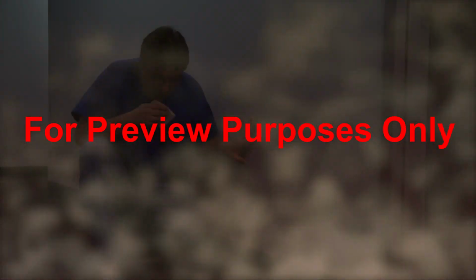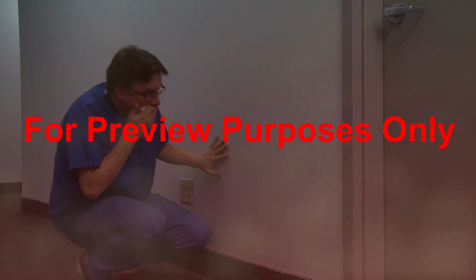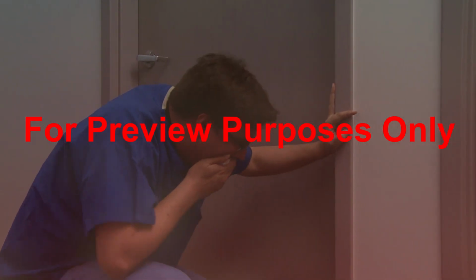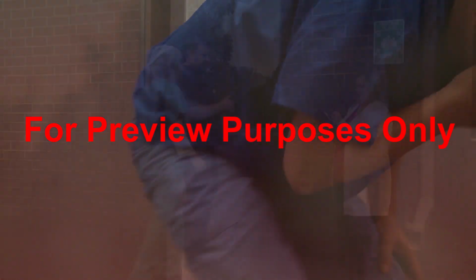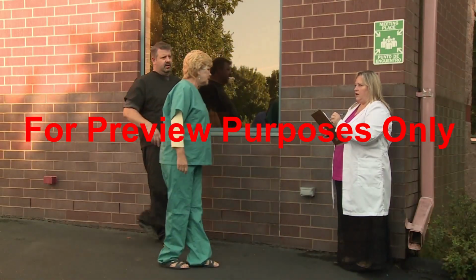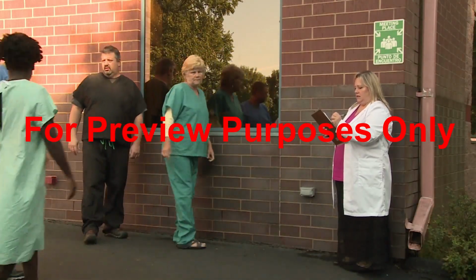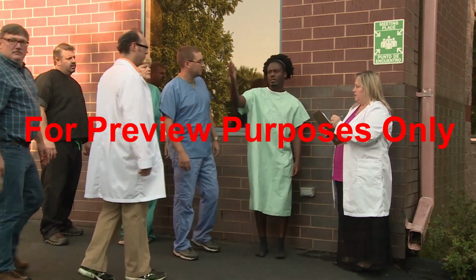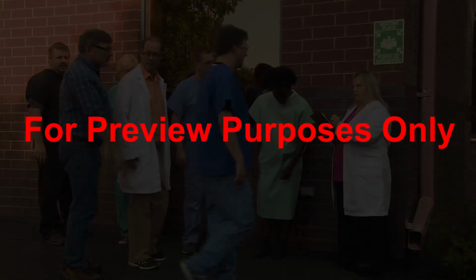If you have to pass through smoky areas, remember that smoke rises. You can avoid inhaling it by getting as low as possible. Crawl on the floor if necessary. Breathing through a damp cloth will also help. When you get outside, proceed to the assembly area designated in your emergency action plan and report yourself safe.